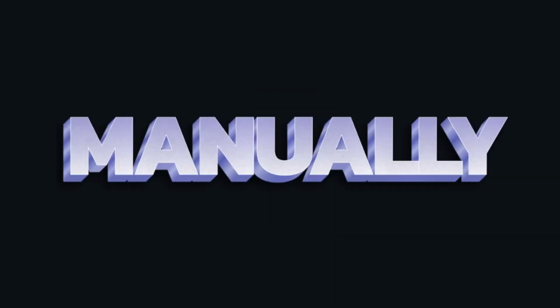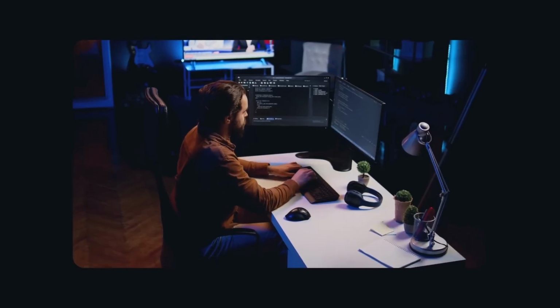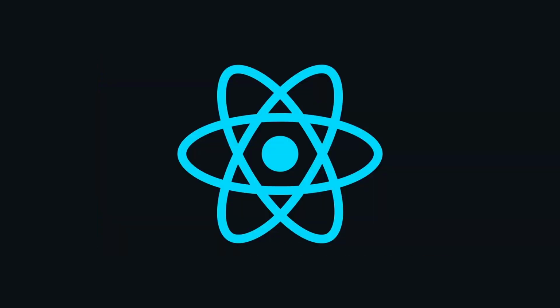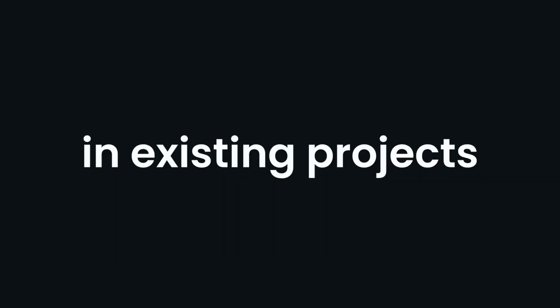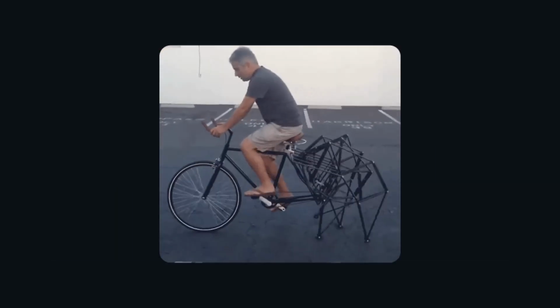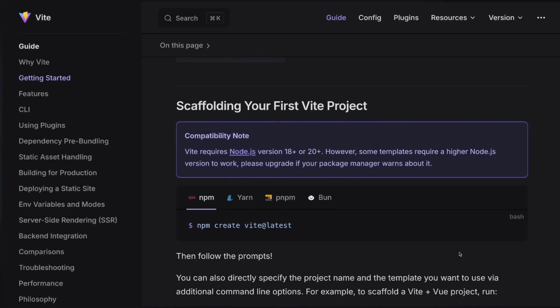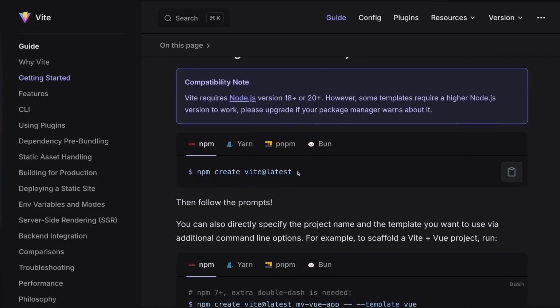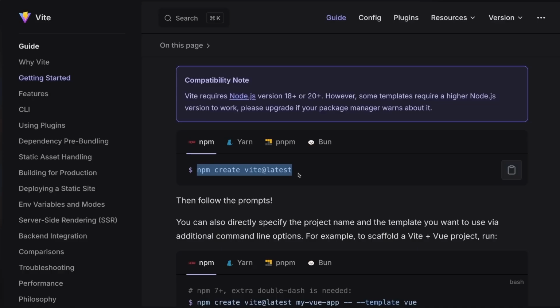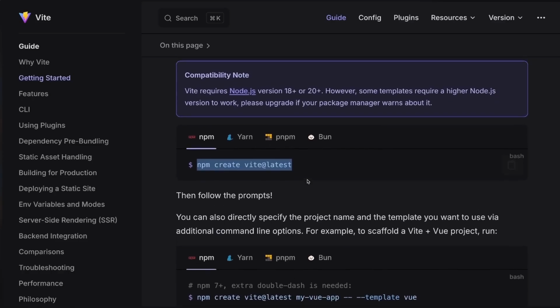And you can set it up manually. If you're someone who loves to spend a lot of time doing manual setups so you feel like you're a great developer, then you can do that. Just kidding. All I meant is that you can also manually set up a React app using Webpack and Babel, or directly install React and React DOM in existing projects. But why reinvent the wheel when somebody already created a rocket? Head over to Vite and notice that you can very easily create a new React application through a single command. We'll do it that way to get faster build times, improved performance, and modern tooling.